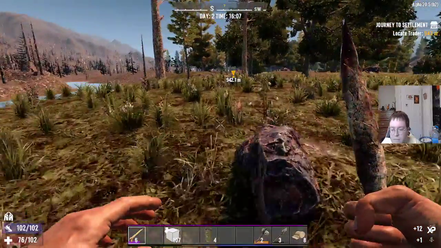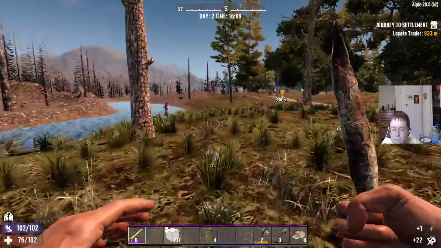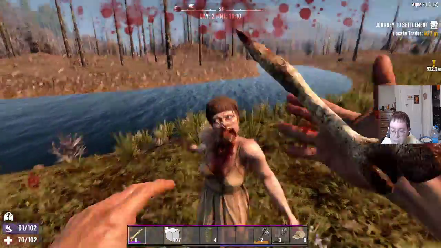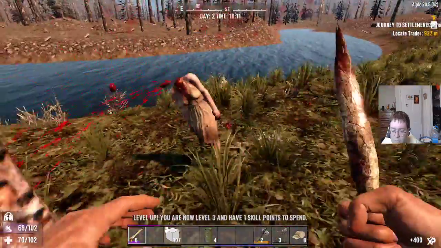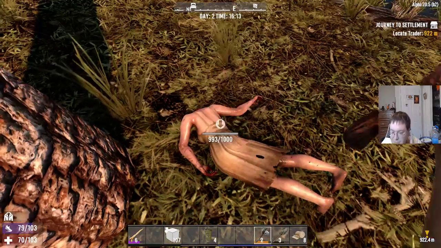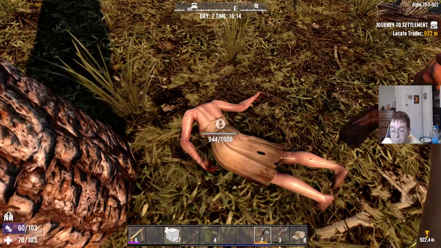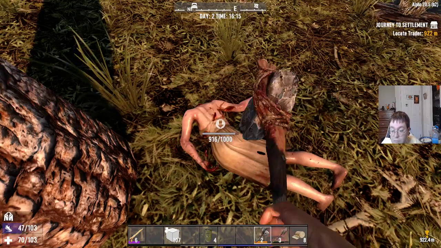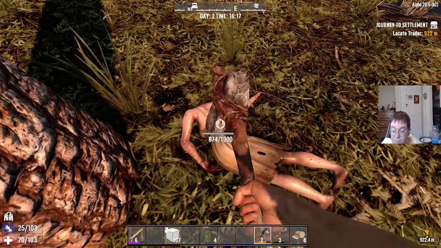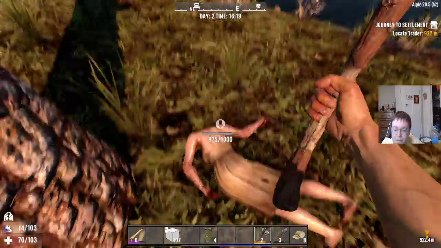We don't need lead. Oh, hi. I need your bones. Sorry. Nothing personal. I just need your bones. Damn, you got a lot of hit points. I need that hunting knife. The hunting knife would help out a lot.